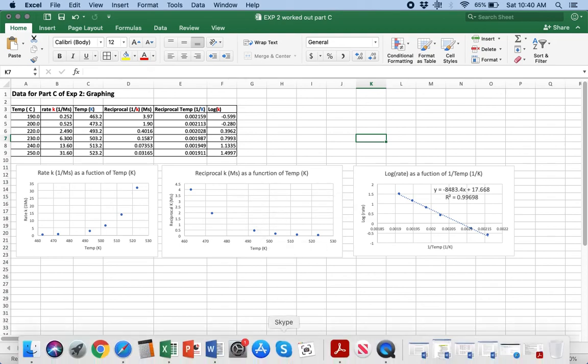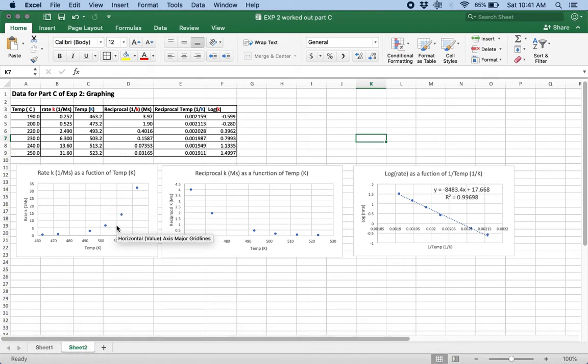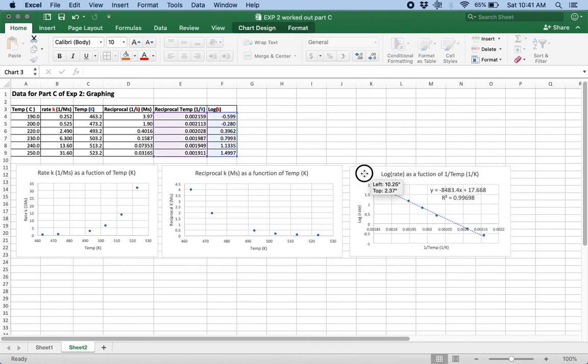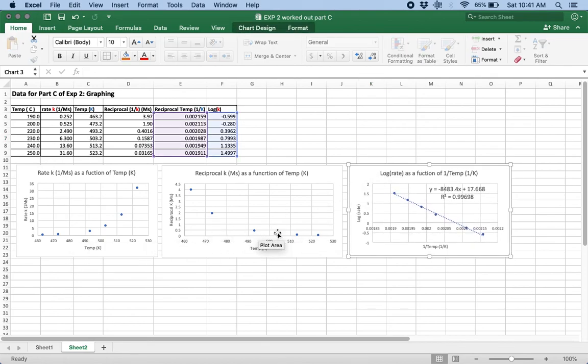Okay? So there's a couple different ways you can go about that. A lot of students like creating a PowerPoint and copying all this into PowerPoint on different slides, and then they save that PowerPoint as a PDF. That's totally fine. If you want to make each of these a page as a PDF, and then this is another page as a PDF, I don't care. But only one PDF file, please. I will only be looking at the first PDF file that you submit. If you submit each of these individually as a PDF file, you will only get credit for the first one, okay? Please submit them as one PDF file. If you have questions on how to do that, let me know.